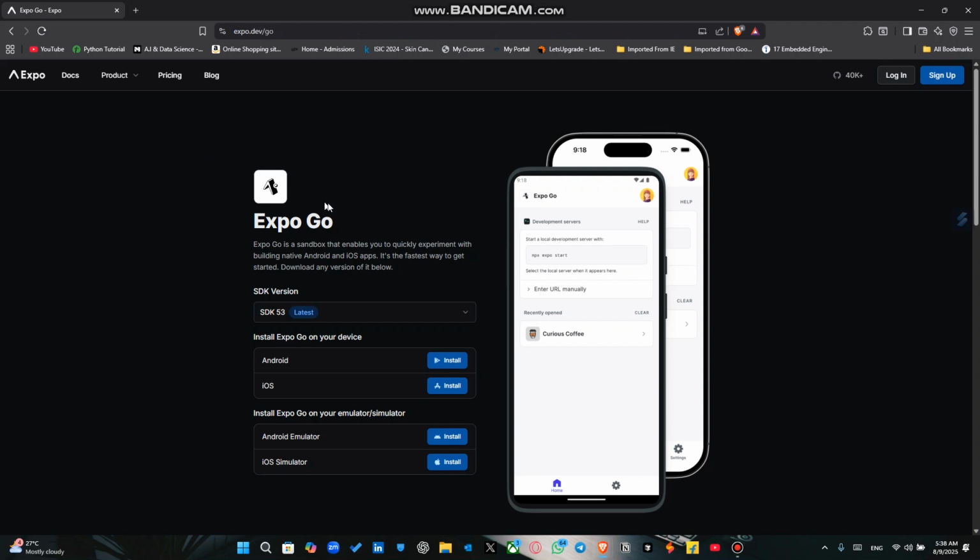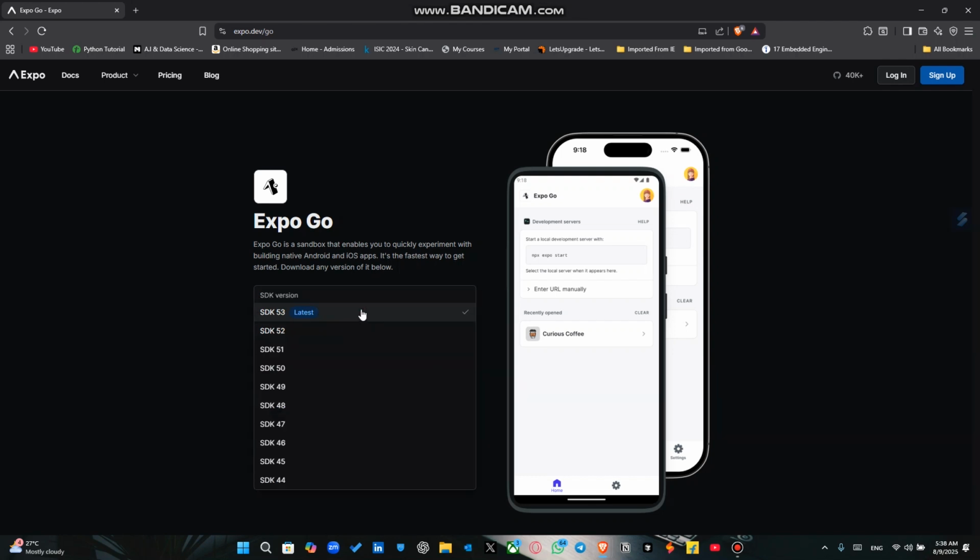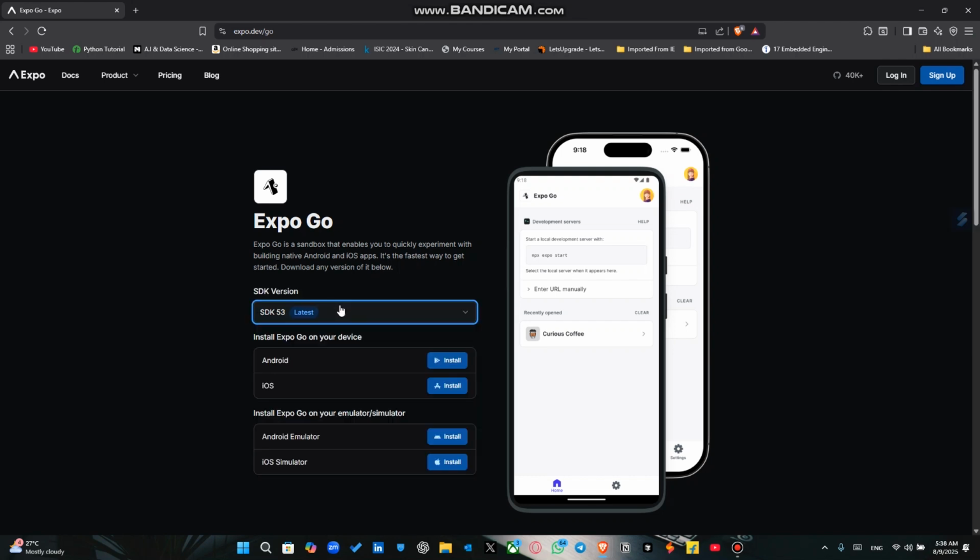Okay, now as you see here, we have Expo, and Expo is basically an application developed by Expo so that you can run your application live on your physical device during the development process. Here you see we have different versions of SDKs available, and the latest one is SDK 53.